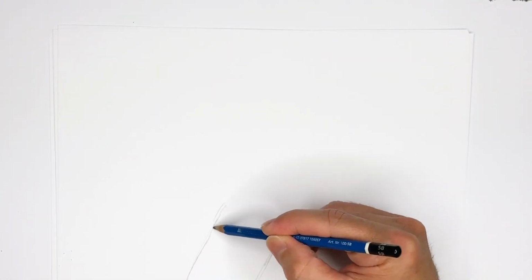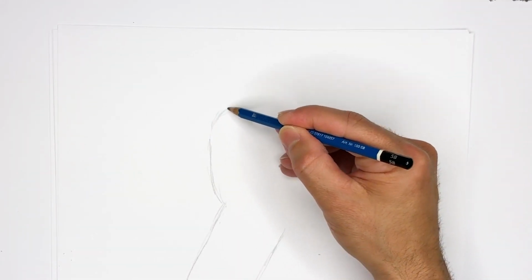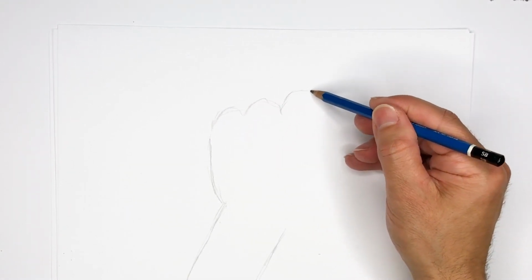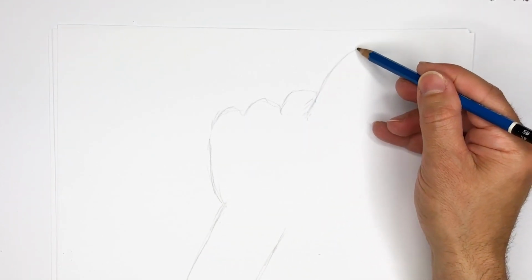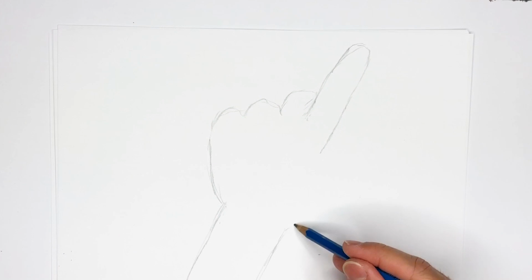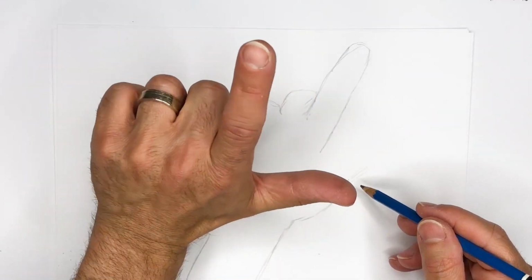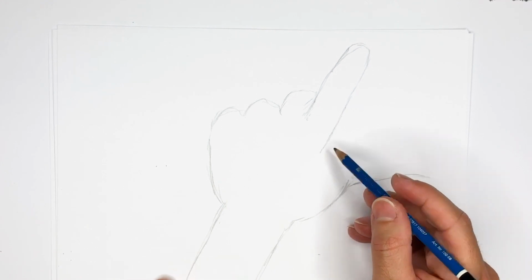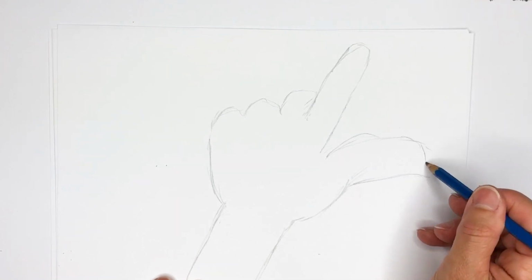The wrist will be like that. The hand itself will kind of go over here. You'll have your pinky, you'll have your ring finger, you'll have your middle finger protruding just a little bit, and then attached to that you'll have the index finger. Okay? Down on the side you're going to have the thumb. So the thumb kind of goes like this, and we'll basically try to get something like that. We're going to clean this up.